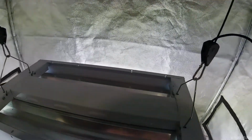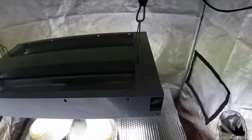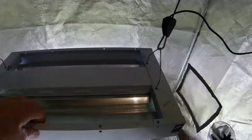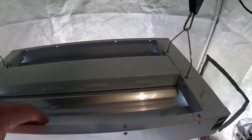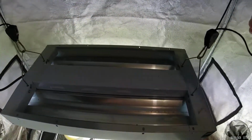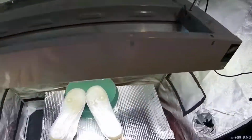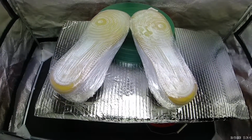So I put together what is known as a grow tent, and I slapped an EnviroGrow, just a cheap four-bulb, 2-foot bulbs grow light with some ratchet straps so I can adjust it up and down as needed. As a sole redoer for sneakers.